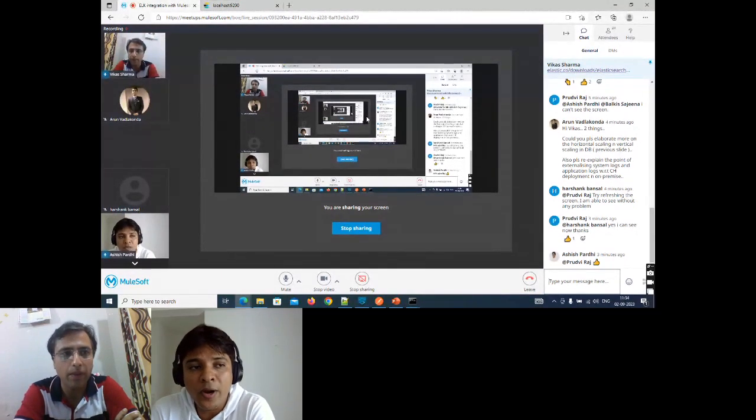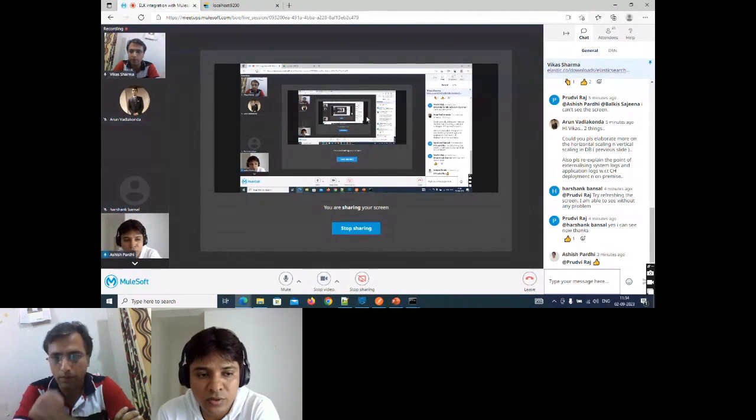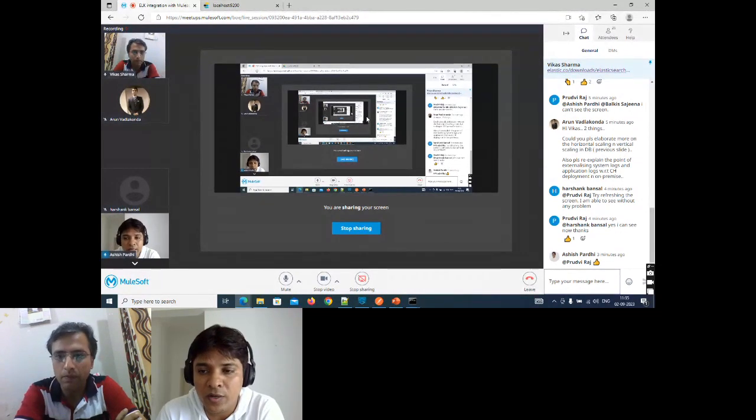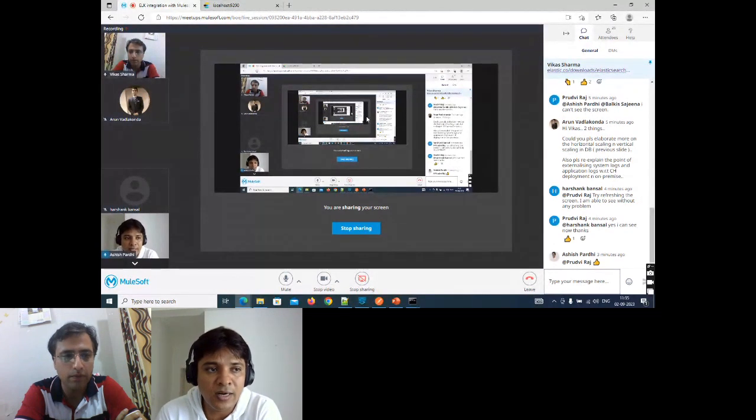Now if you want the logs on CloudHub and also on ELK, what you need to do, first step, again disable the CloudHub logging. Then add the appender for CloudHub and ELK or Splunk inside your log4j2. Then you'll be able to see the logs on both CloudHub and on your ELK or Splunk, whatever you are configuring. So disabling CloudHub logging is very important. Whatever configuration you do in log4j, it won't reflect unless you disable it.